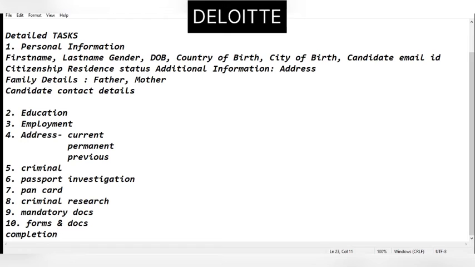Mandatory documents means you need to upload your Aadhaar, PAN, and also form 11. In PAN card verification they will ask, do you have a PAN card? If you have, then go with yes, otherwise go with no. And if you have the PAN card, then they will ask the name as per the PAN card, your date of birth as per the PAN card, and your PAN card number.